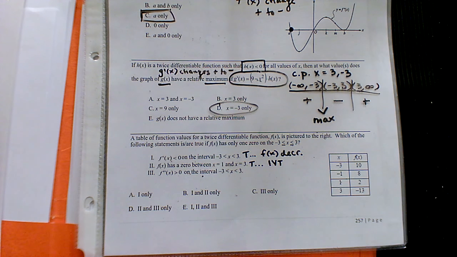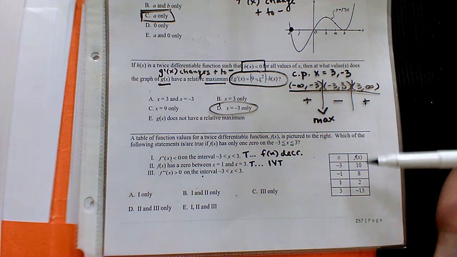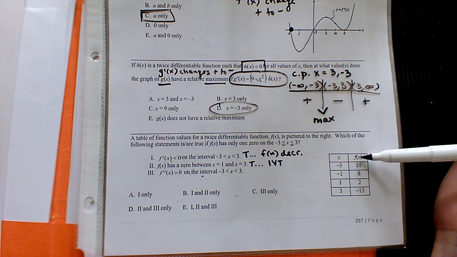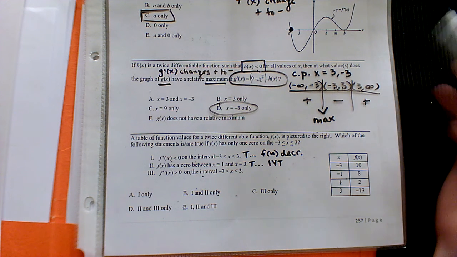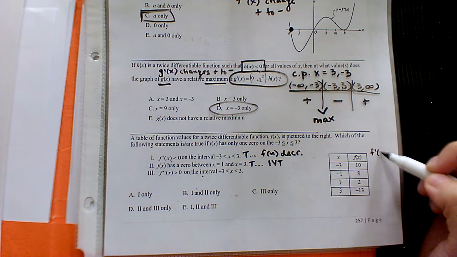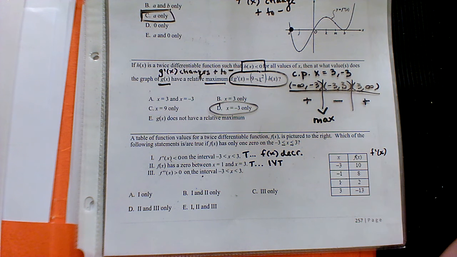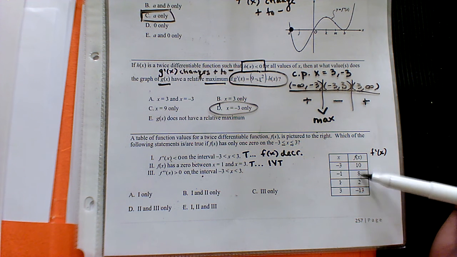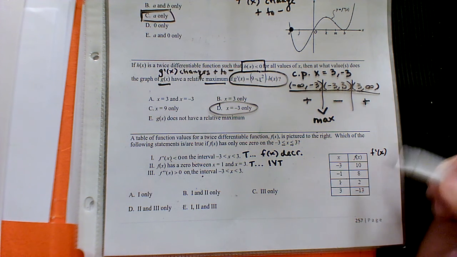Concavity, but we don't have a graph to analyze concavity. So you could. I mean, if you tried to draw it accurately, you could. Can we turn this original function information into derivative information? That's slope, right? Can we find the slope between these points?